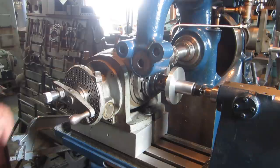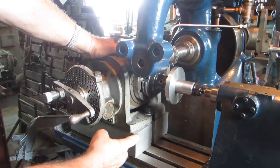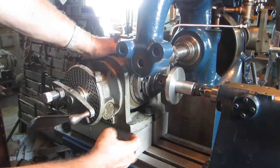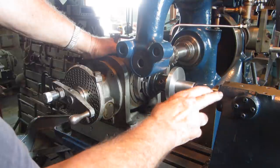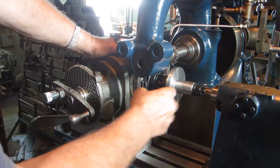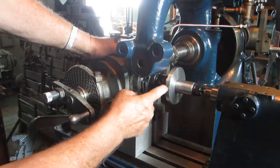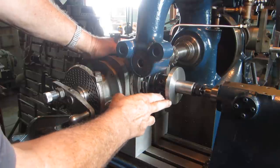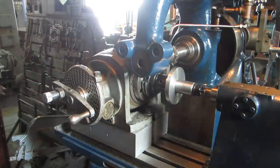Okay, now we got the dividing head set up on the 1885 milling machine. This is the spacer you might have remembered in some of the earlier videos that I made to get it up to match the height of the tailstock. So we've got the arbor in there, and we've got the blank on the arbor. And I'm going to explain to you a little bit how we figured out what the diameter of that should be.